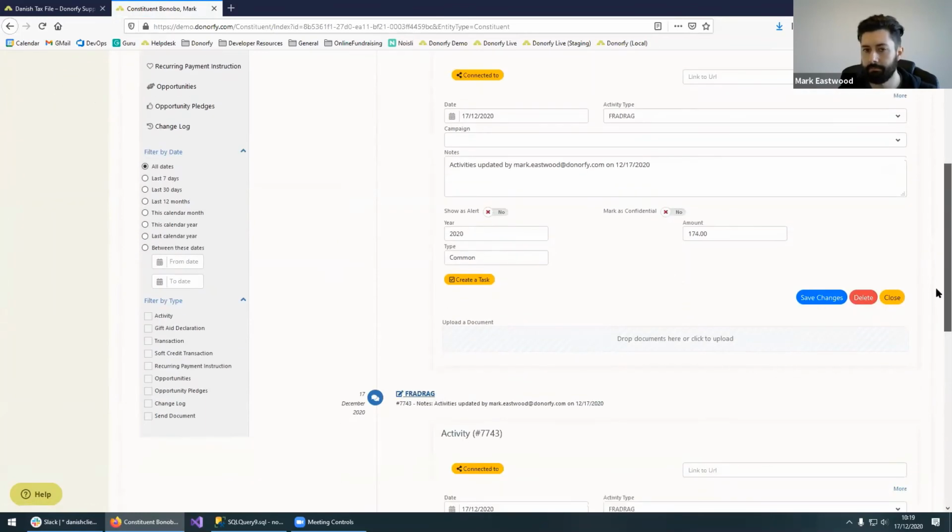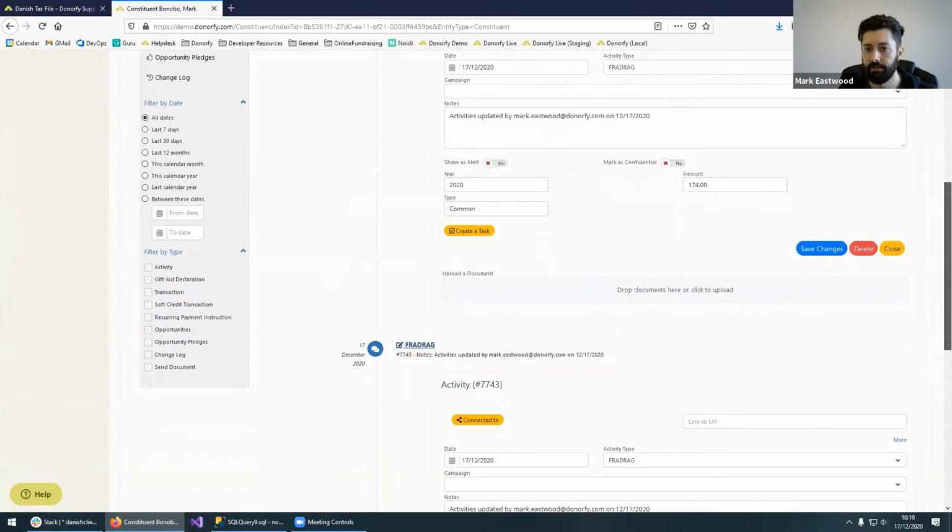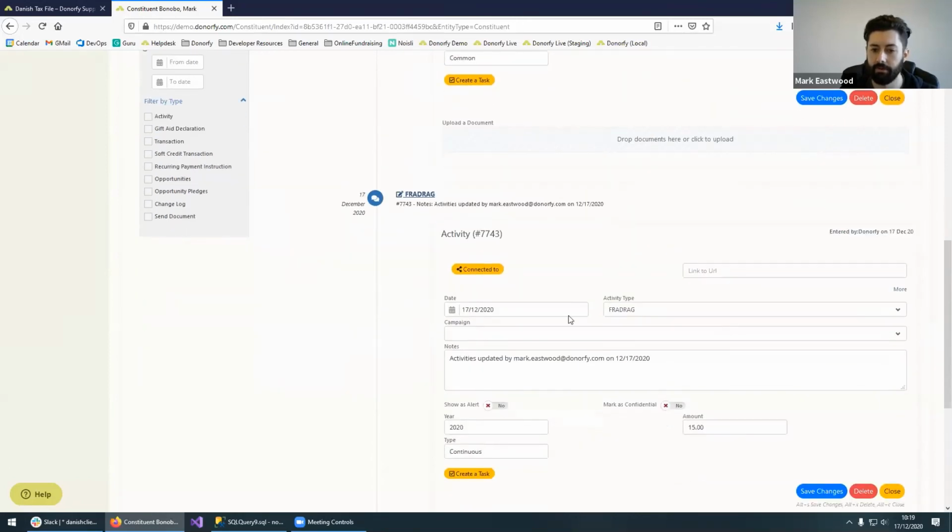So there's a few extra pieces of data in the activity just to show the year of the tax file, the type of tax relief, which is either common or continuous, and the amount. So this person has, for the year 2020, for the common tax relief, an amount of 174 kroner, and a bit further down, for the year 2020 and the continuous tax relief, they have an amount of 15.